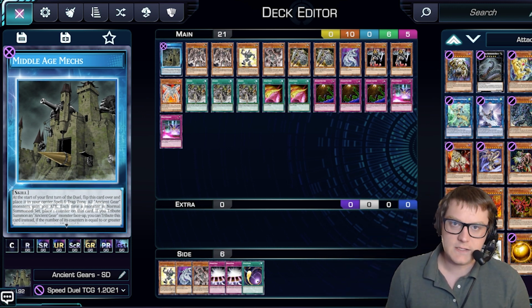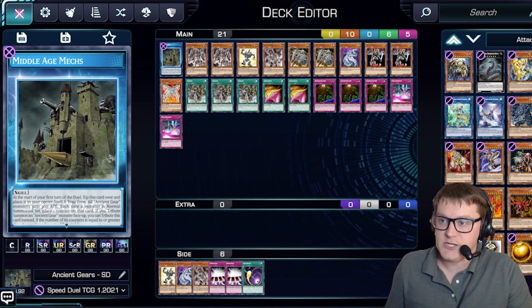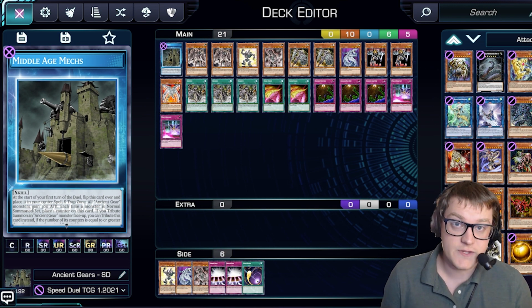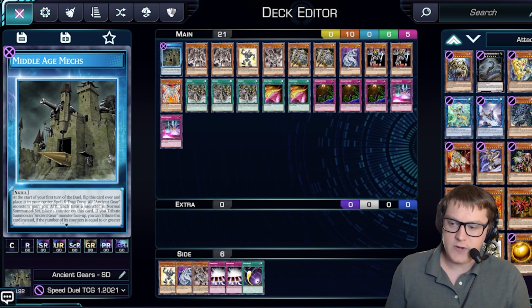This skill operates a little differently than some other skills. A lot of skills are in kind of the skill card zone, but Middle Age Mechs actually comes out as a continuous spell. So at the start of your first turn in the duel, this becomes a continuous spell on your side of the field. So if you're going second, your opponent can't just use a Breaker and do some magic removal on your skill right away. It doesn't activate until it's your first turn.